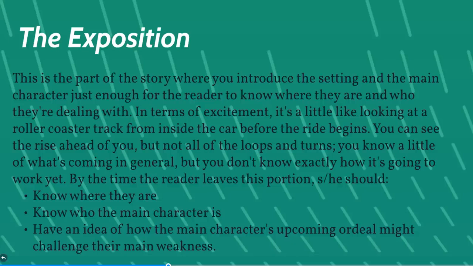By the time your reader leaves this portion of the story, the exposition, they should know where they are, the setting, who the main character is, and have an idea of how the main character's upcoming ordeal might challenge their main weakness. So we should have a hint at some weakness or fear or character flaw that this character is going to end up having to overcome through whatever challenges the conflict throws at them.